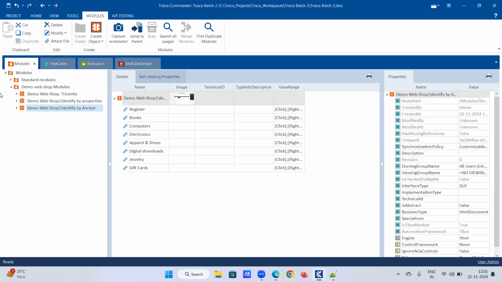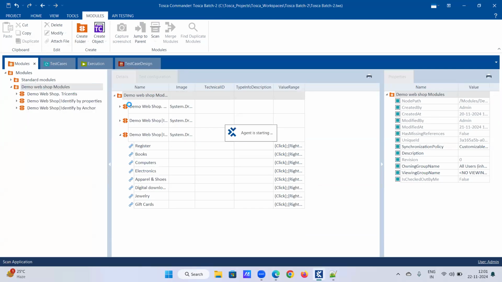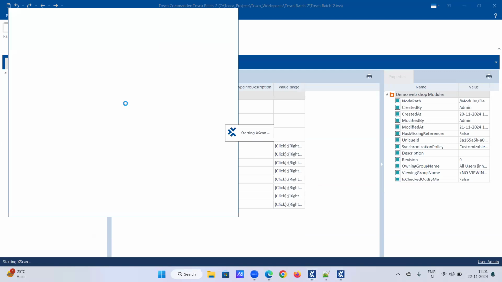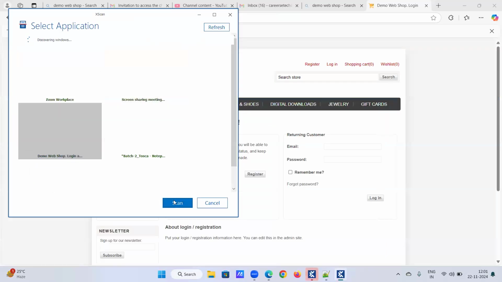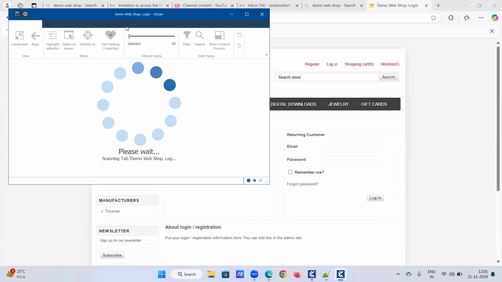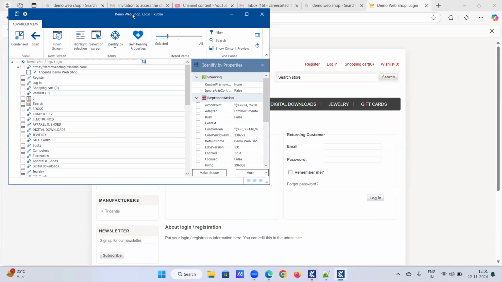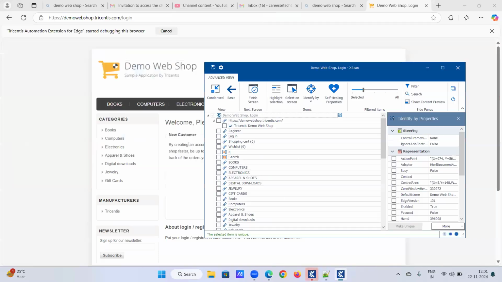See, I'm going to see once again, please be attentive. Okay, so in that case, the application will take property and anchor both simultaneously.